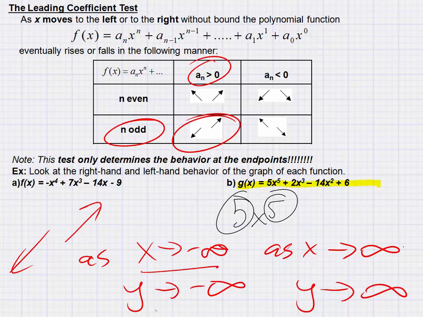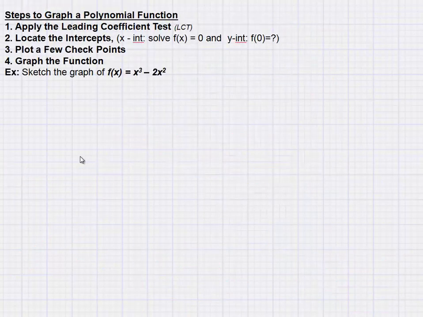On the left, my graph goes down. On the right, my graph goes up. Okay? And that's how you read that. This is a really nice thing to do when it comes to graphing polynomials because it doesn't take much work. You've got to know the table, but it doesn't take much work to get your answer. And the ends of the graph are really half of your graph done with a little bit of computation.